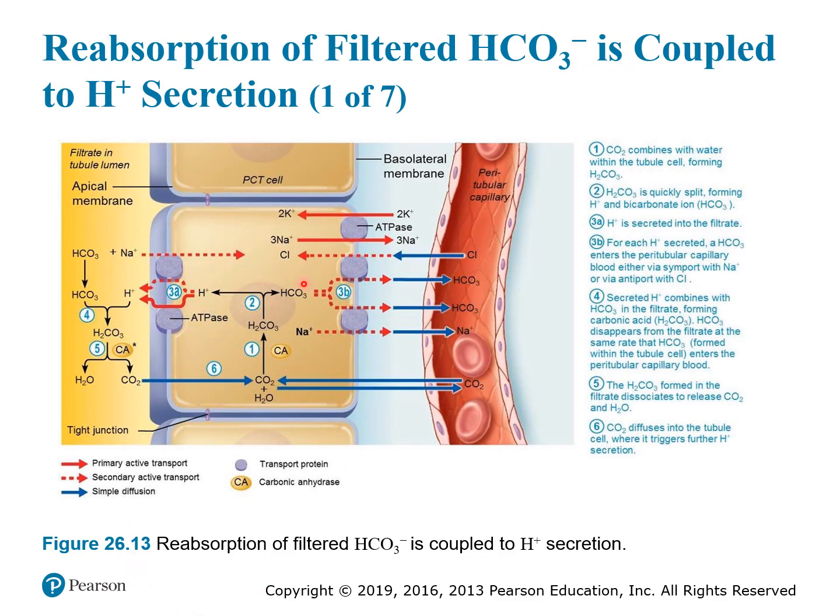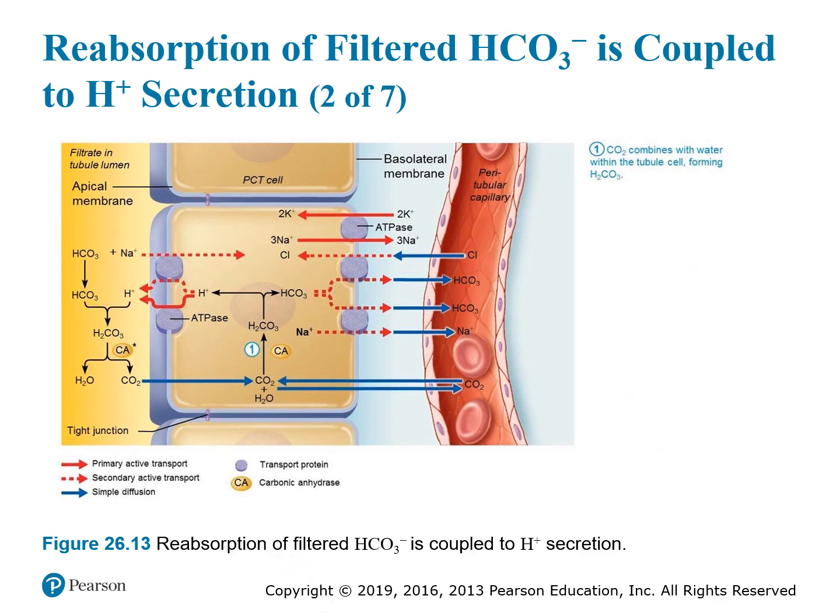Now let's go over this diagram step by step. Let us orient ourselves with this diagram. This is the tubular lumen, and this is the tubular cell which is lining the tubular lumen. This is the proximal convoluted tubule, like we said in the previous slide. The reabsorption of the bicarbonate happens in the proximal convoluted tubule and in the collecting duct. In the collecting duct, it is the intercalated type 1 cells. So let's look at step 1. Step 1 is carbon dioxide and water combine and make carbonic acid.